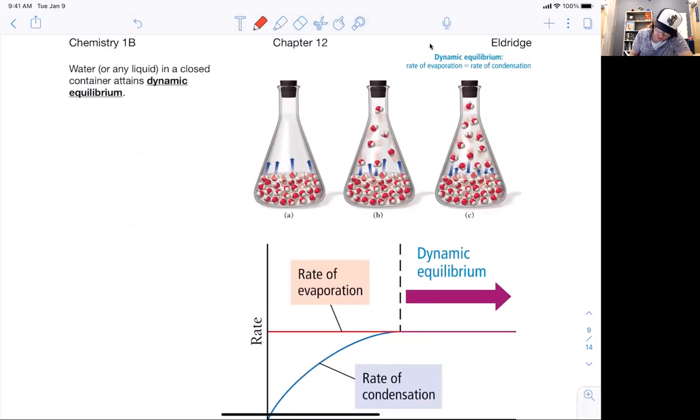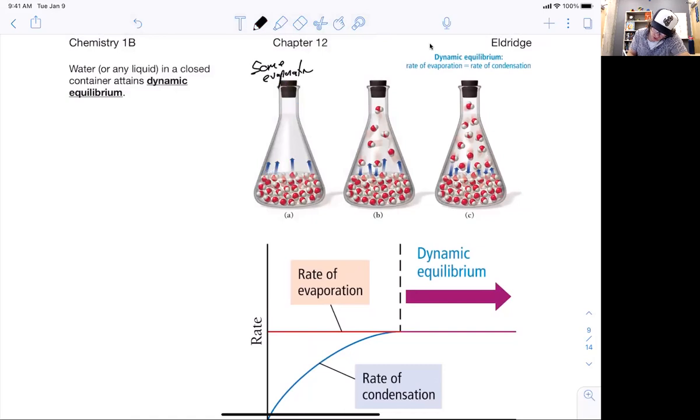At first, what happens is a little evaporation. So some evaporation. The water is filling up that space a little bit. The pressure goes up a little bit. Every time a water molecule enters the gas phase, the pressure has to go up a little bit. So it's not a ton that's going to evaporate because it's closed, but some will. And then a little bit more evaporates, but some are starting to condense.